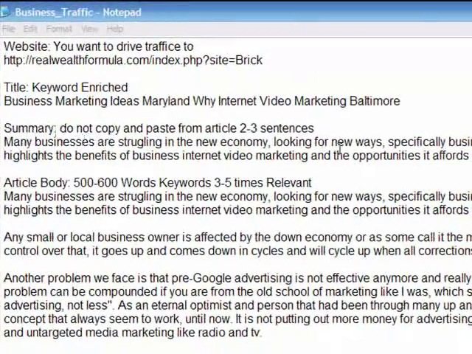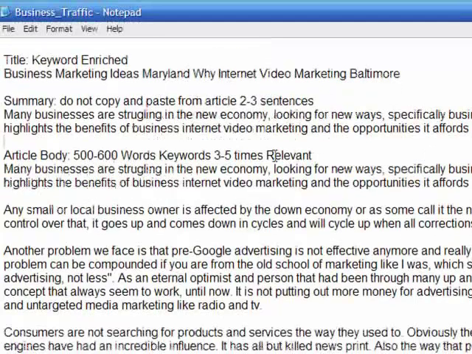Next, you want your summary, just 2 to 3 sentences, and in your summary you don't want to copy and paste from the article. You want to write 2 to 3 separate sentences that just summarize your entire article. Next section is the article body. We want that to be 500 to 600 words. 500 is a minimum for a lot of article directories, so we want our articles to go up on as many directories as possible. Once we're getting above 600 words, we want to think about creating 2 articles instead of 1, making the best use of our time, because if we have that many words, there's a good chance there's another topic in there that we can use.